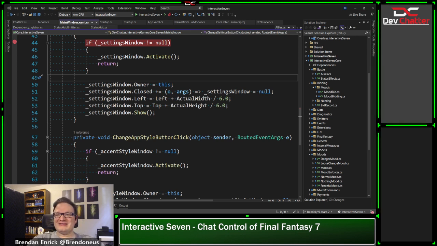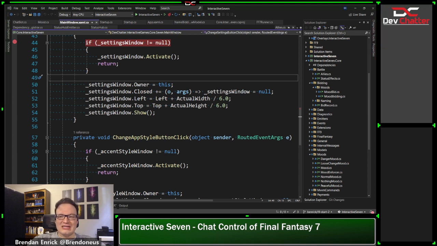Interactive 7. I cannot remember if we made the commands all the way async. I think when we started this project, you couldn't have an async main. And so because of that, I think we had things as async, and then way at the top we ended up resolving them. Then they released an update to .NET that allowed main to be async, and I think we were planning on taking async all the way up to the top, but I don't remember if we did or not.